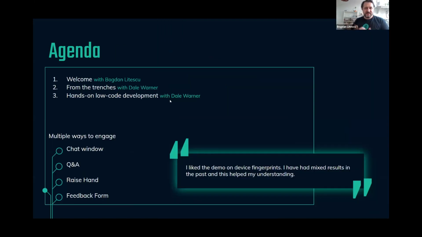The agenda for today is we'll have Dale, our head of support, give us the from the trenches. So it's a lot about what we are learning on our support channel. And then again, Dale will continue to give us a continuation of what we started last week, which is building mobile applications with a different low-code platform, but then using Plant and App as the backend of that mobile application. So handling everything that is data and processes.